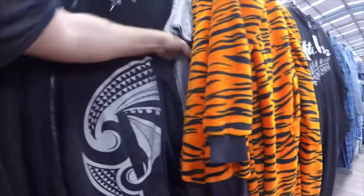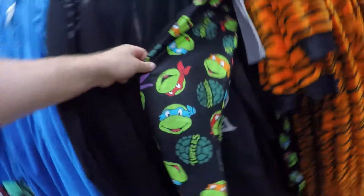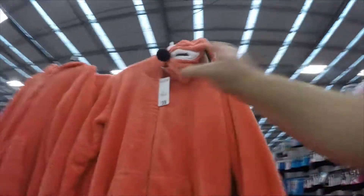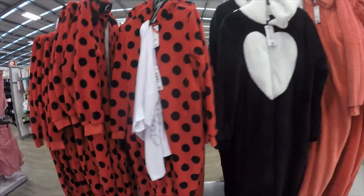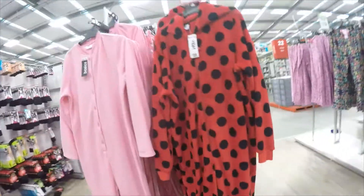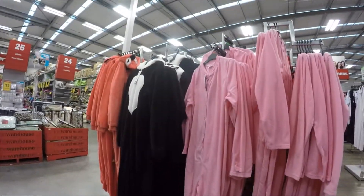We've got the Ninja Turtles — cowabunga dude! I think I saw someone wearing these out in public. You see them every now and then at a party, but they're really for relaxing or sleeping in around your house. I saw someone just walking down the road in the panda one, which you're going to see here. These plain ones are here, and here's the panda one with the panda face.